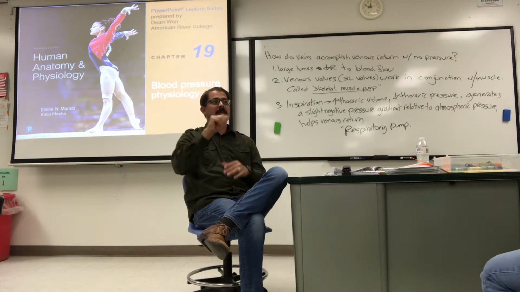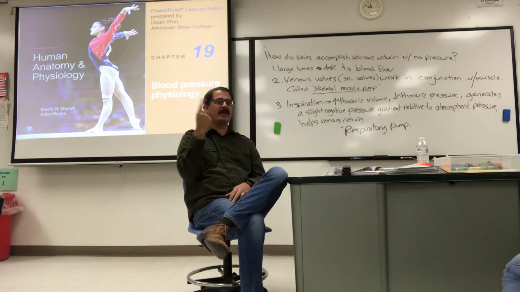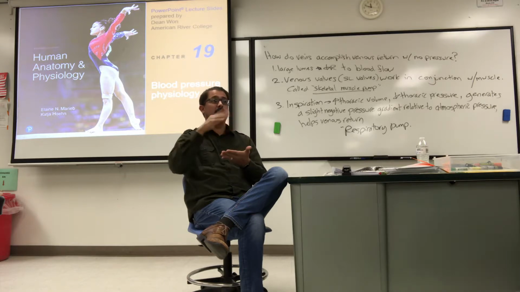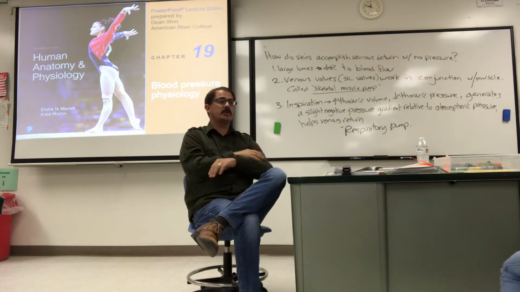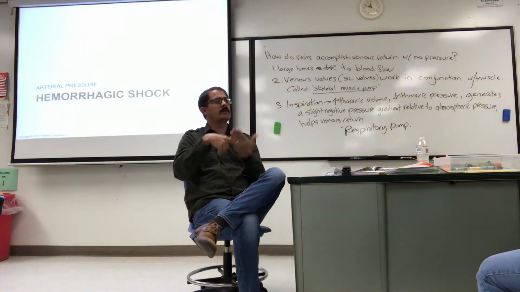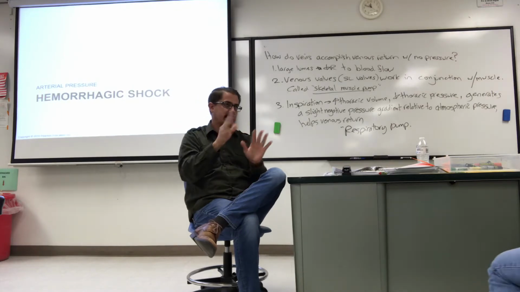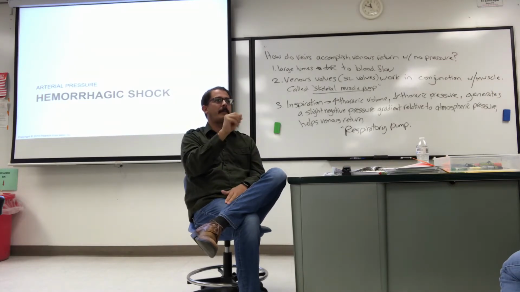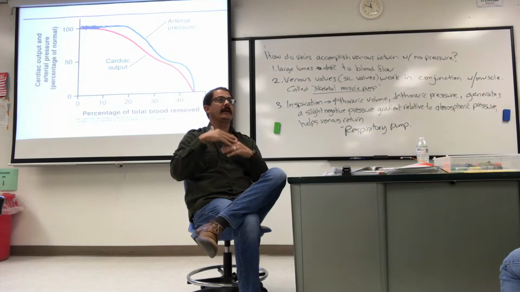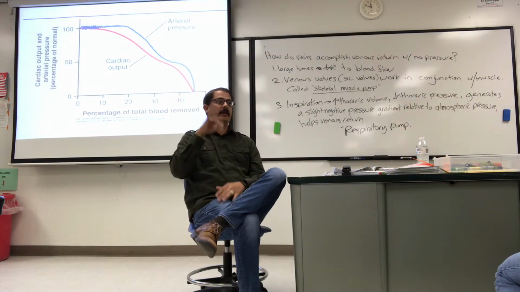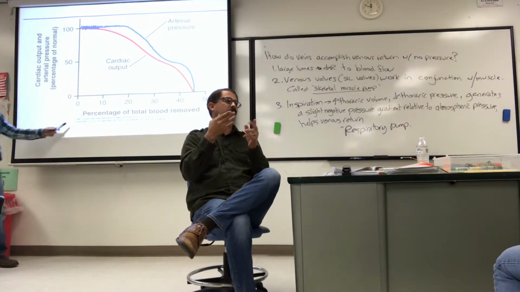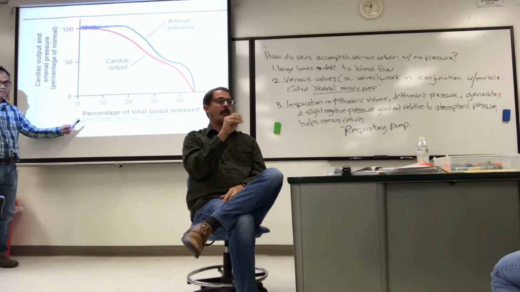It might help to bring an exercise mat or something to have your subject lie down, and we will be taking blood pressure measurements. Something I like to talk about that we can't do in lab, obviously, is hemorrhagic shock, which is bleeding, or the fancy way they put it, percentage of total blood removed.